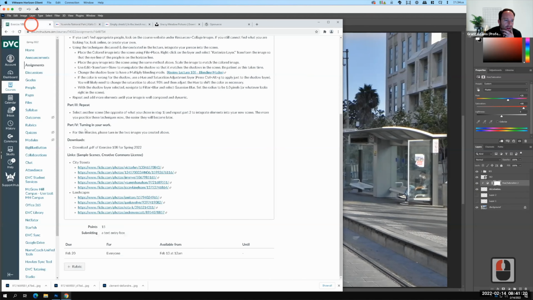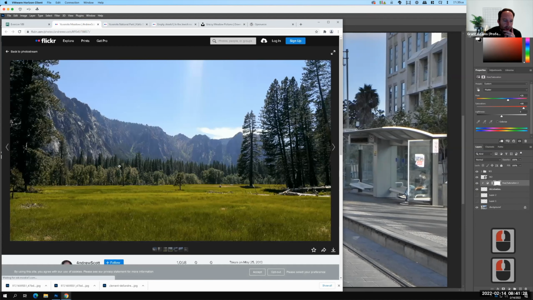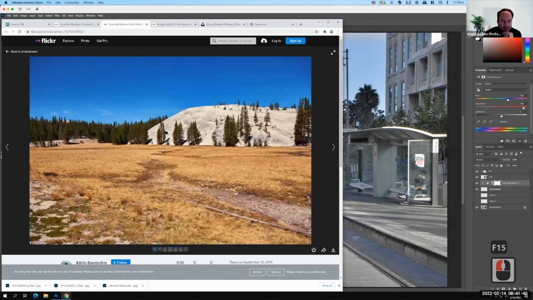I have another one here. I think it's this one that has some longer grass. Yeah, this one. The challenge with this one is that the sun is very, very high, which means that the shadow is very small. It's almost straight down. This one, if you look at the shadows, they're being cast against the mountains. They're a little bit longer going away from you. So either one of these would work just fine.